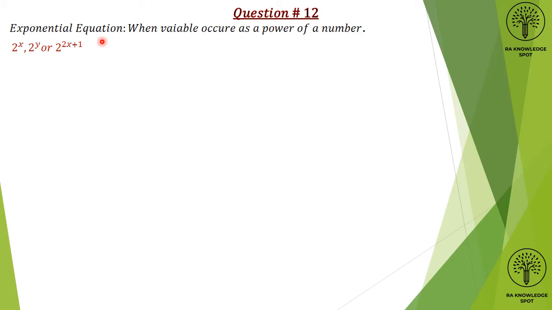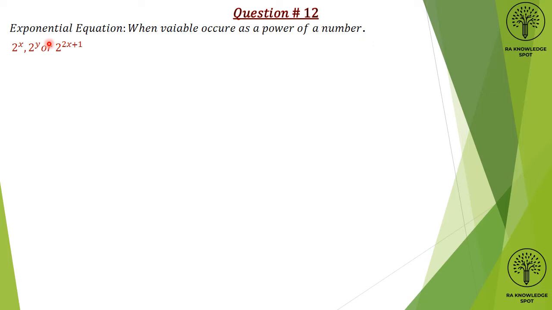Now, dear students, there is a word that you can see, that is called exponential equation. Before I tell you what an exponential equation is, you have already heard in class 9 what an exponential function is. Students, many times you have seen in your books x power 2, y power 2, z power 2 and so on. But you have noticed a few times, very rarely, that 2 power x and 2 power y, something like that. So these are the things that are called exponential functions.